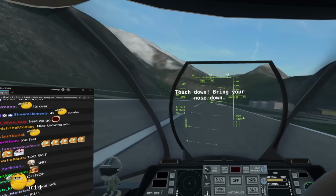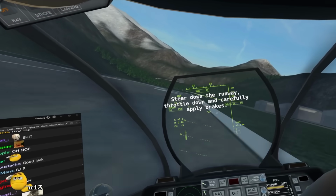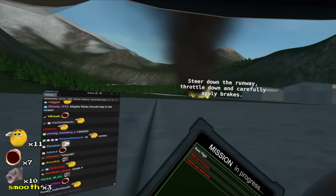Touchdown. Gently bring your nose down now. Keep steering down the runway. Brake! Throttle down and carefully apply brakes. It's hard, dude. I don't know how to stop. I don't know how to make it slow down.